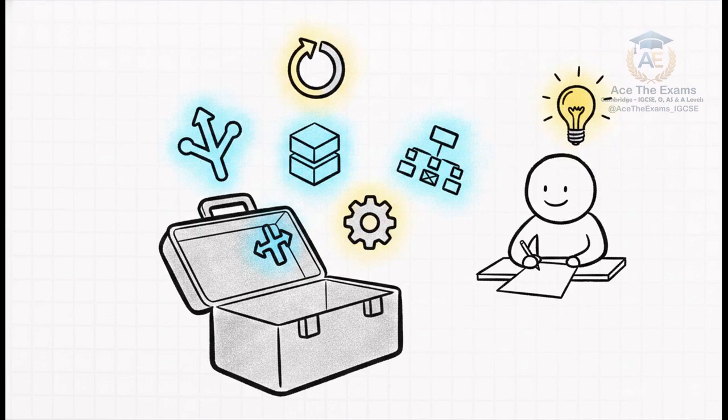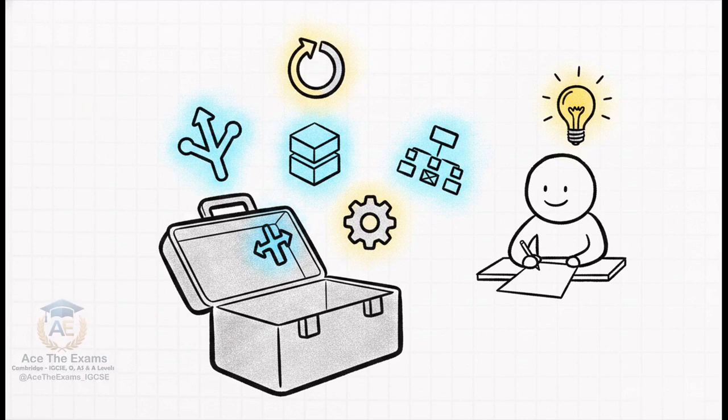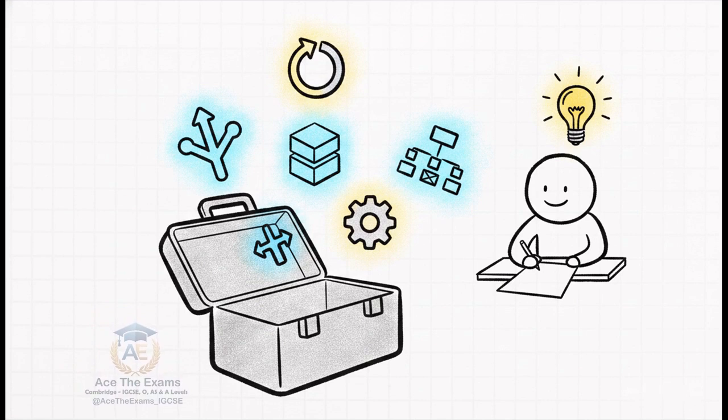Under intense exam pressure, when the adrenaline is pumping, you need a simple, highly actionable memory hack. When the clock is ticking, panic can easily set in, and you need a way to instantly recall the 5 core components of Topic 4.1: conditional branching, looping, nested loops, procedures, subroutines. CLNPS. I want you to create a unique mnemonic right now using those first letters. For example, try this one. Code logic needs proper structure.